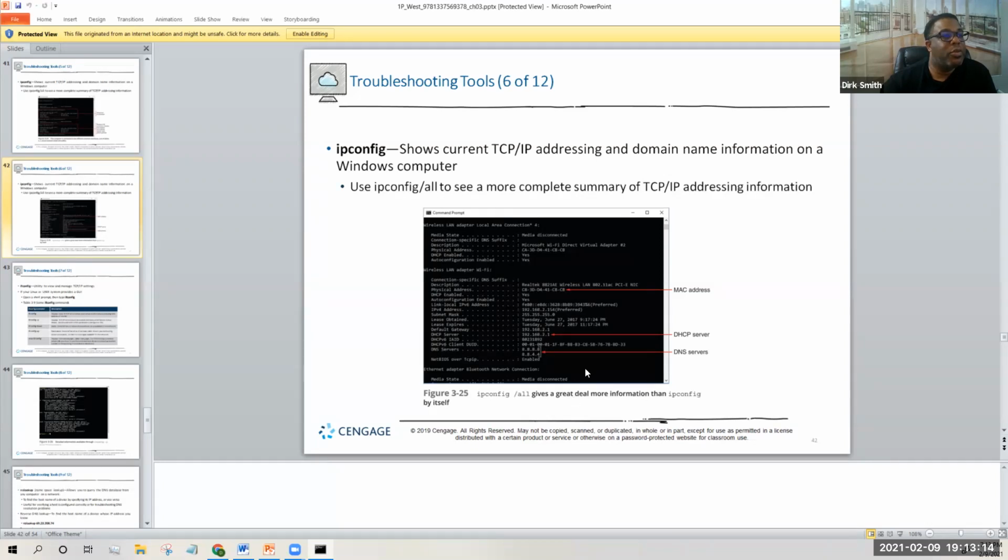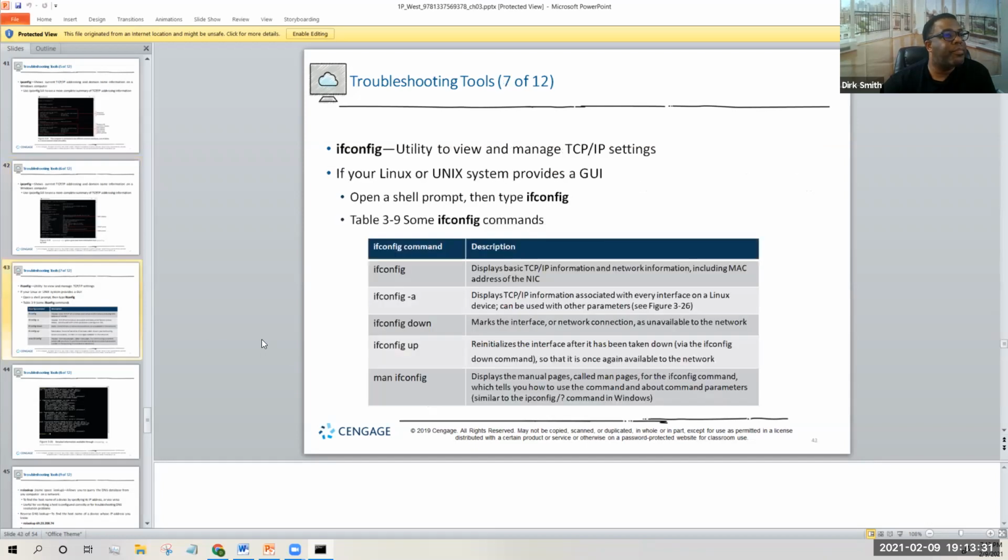Okay, so DHCP, we talked about DHCP servers tonight. This is where the IP address of the DHCP server is, and the domain name server. Okay, this is the IP address here, and the domain server is going to be resolving those names to IP addresses.